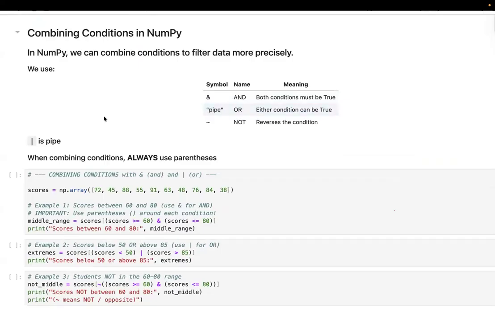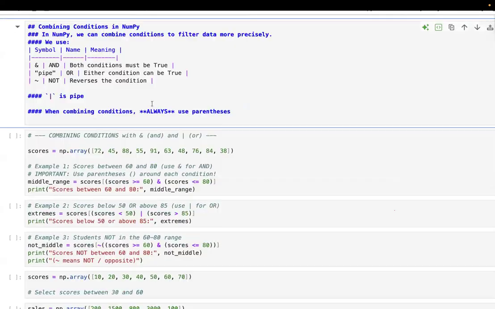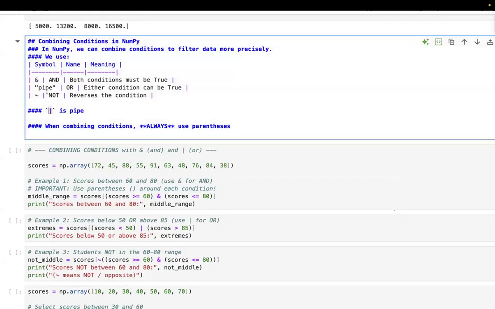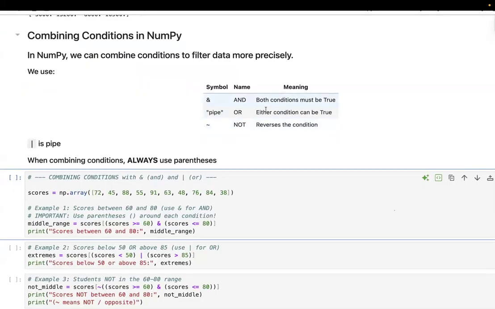So this one is pipe, this pipe here. They will not let me put this here because that's basically the building block for this table here. So pipe, by pipe, I mean this. Okay, they just won't let me put it here. If I put it here, it will give me nothing because this is how you build a table in Markdown. So this is what I meant by pipe.